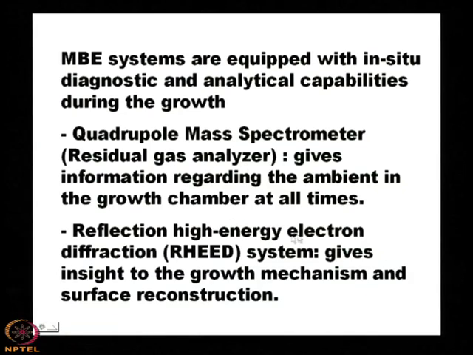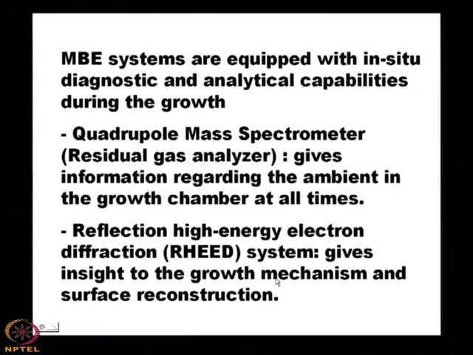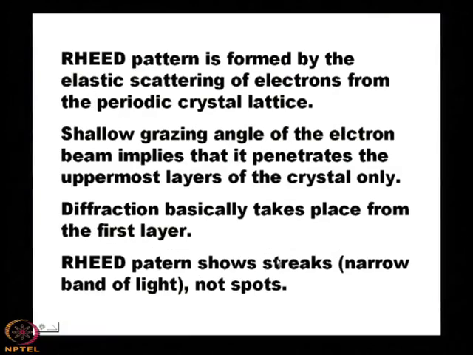It is in situ. Another is the reflection high energy electron diffraction, or in short it is known as RHEED, reflection high energy electron diffraction system. It gives insight into the growth mechanism and surface reconstructions. Okay. It is basically related to the surface morphology. The RHEED pattern is formed by the elastic scattering of electrons from the periodic crystal lattice.